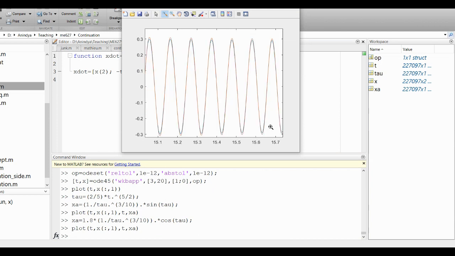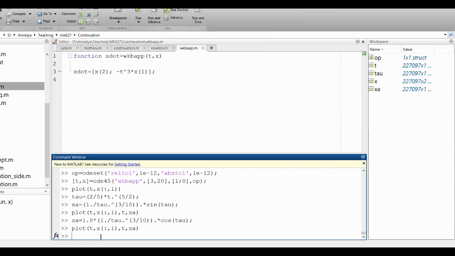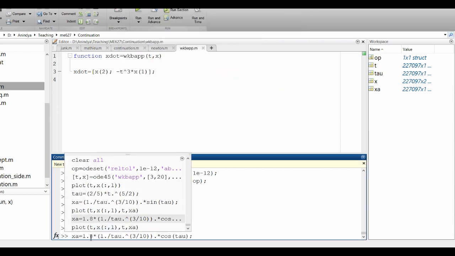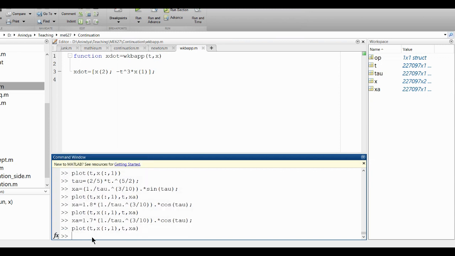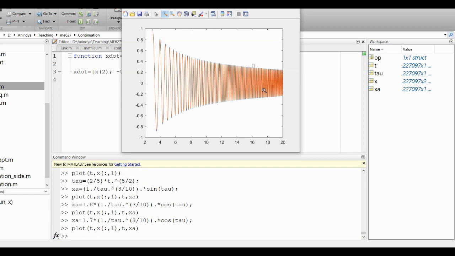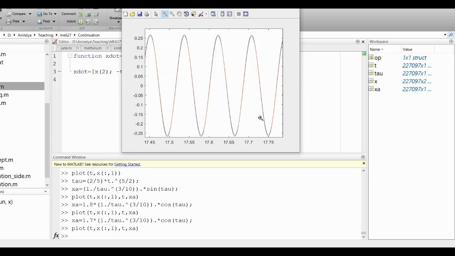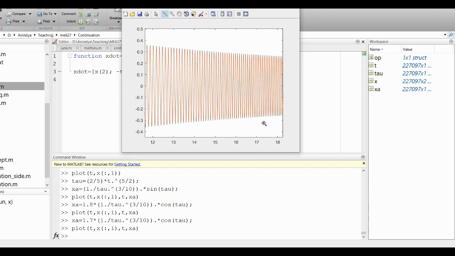You can see that the asymptotic is really good. It seems to be slightly bigger. That is because I need to use a better scaling. I have to use slightly different initial condition, right? So it's really a very good match, and we will end the matter there. Now that became very slightly smaller. Okay, so you can see that the match is good. This is the match. That's the WKB approximation. I'll give you an assignment on this as well. Thank you.